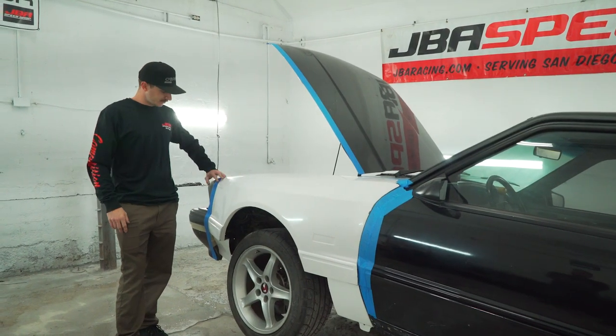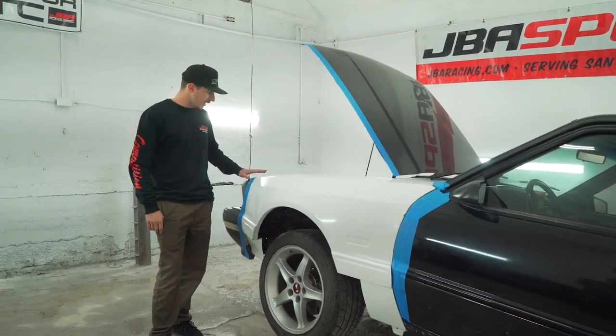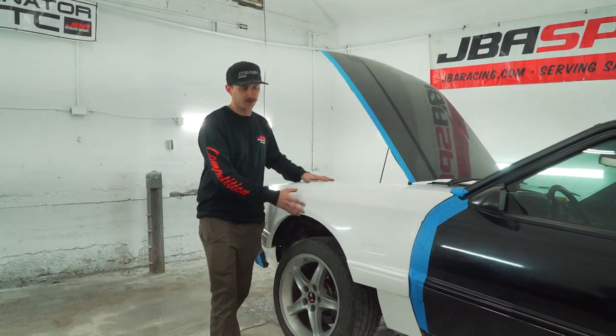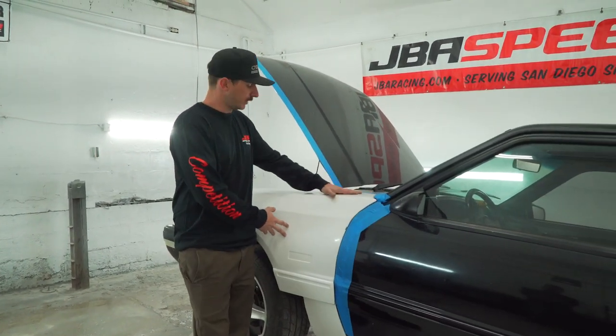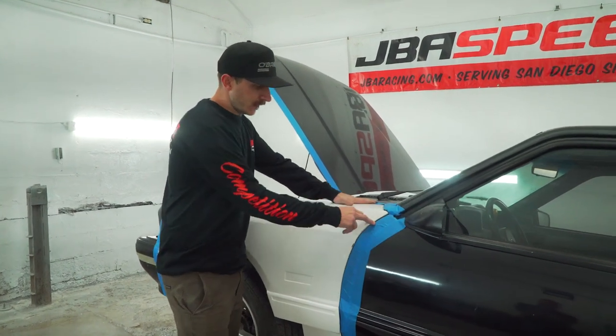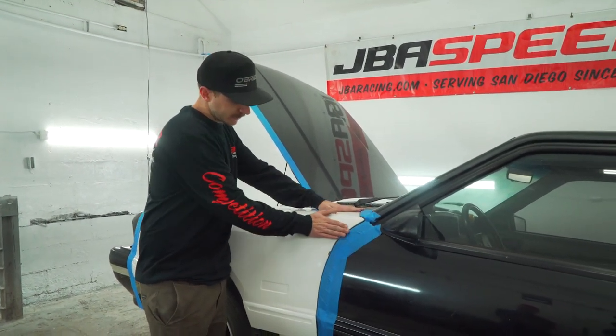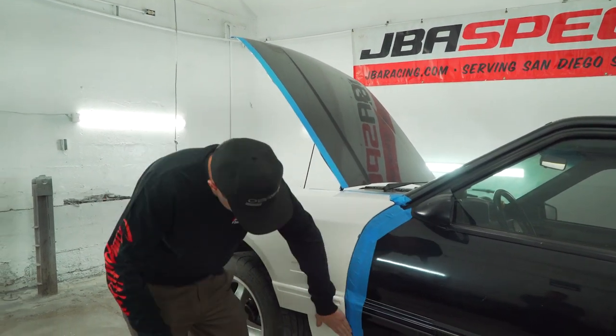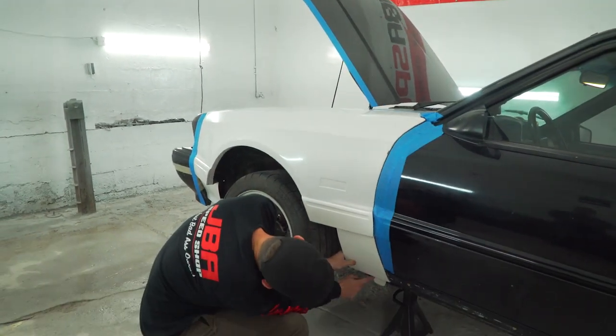When installing the fenders, you're gonna wanna start at the front, get all this lined up and get the hood lined up first. Make sure the hood closes real nice and you're happy with that gap, and slowly start moving back from there. So what we did here is we got this lined up, we're happy with it. We got this bolt put in and got it snugged up until we're happy with all the gaps here. Everything looks good. And then you're gonna slowly move back down to here, and we have one tab to go down to the bottom.